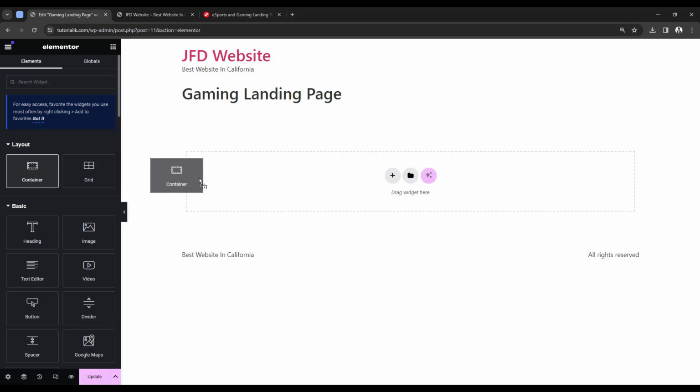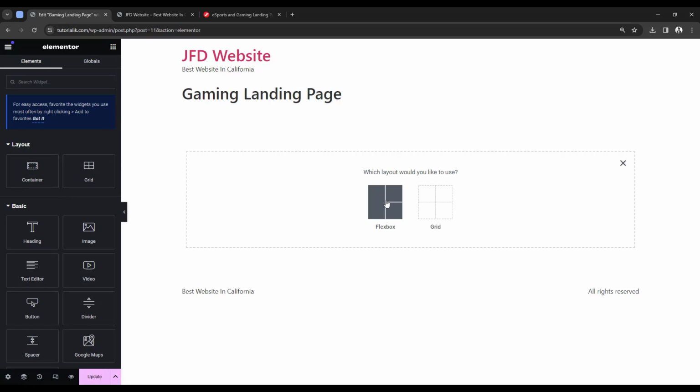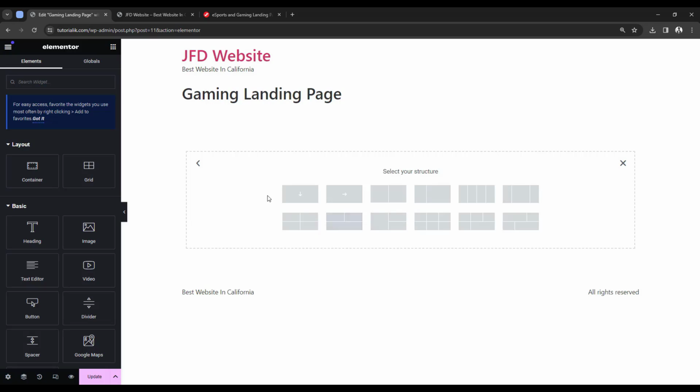You can drag and drop this container, or you can click on this plus icon and click on this Flexbox. Then here we have many structures like column directed structure, row directed, and many advanced layout structures like this. But the most commonly used structures are this column directed one and this row directed one.